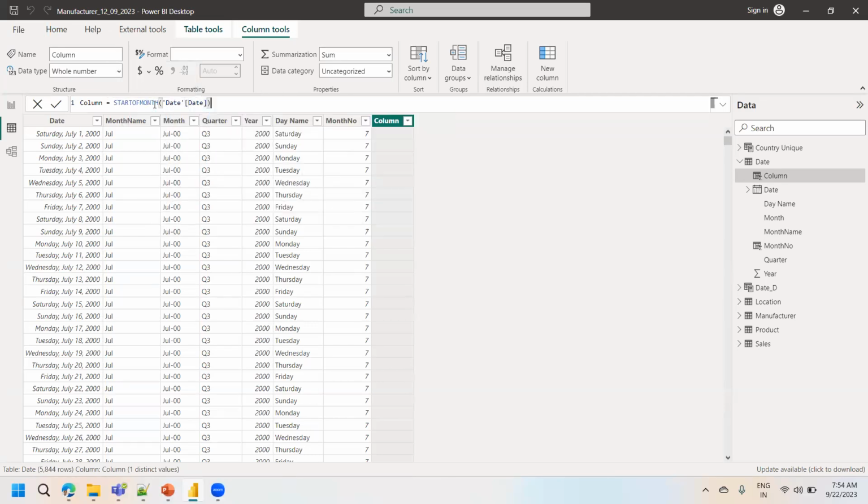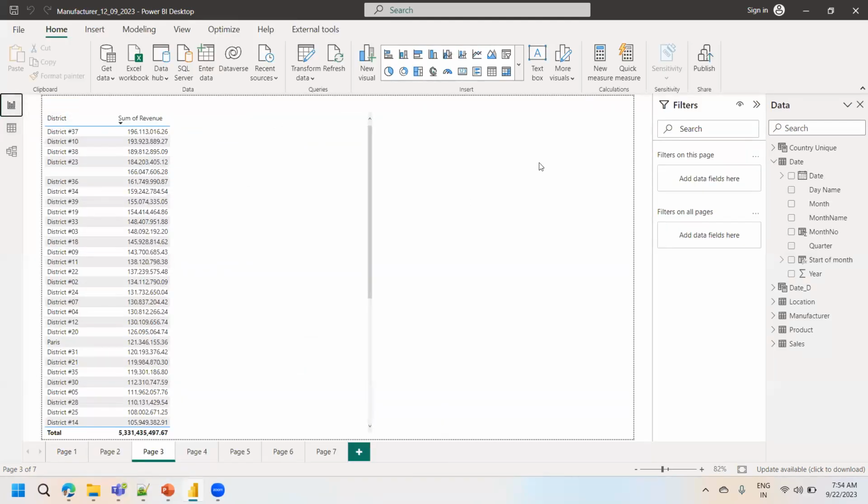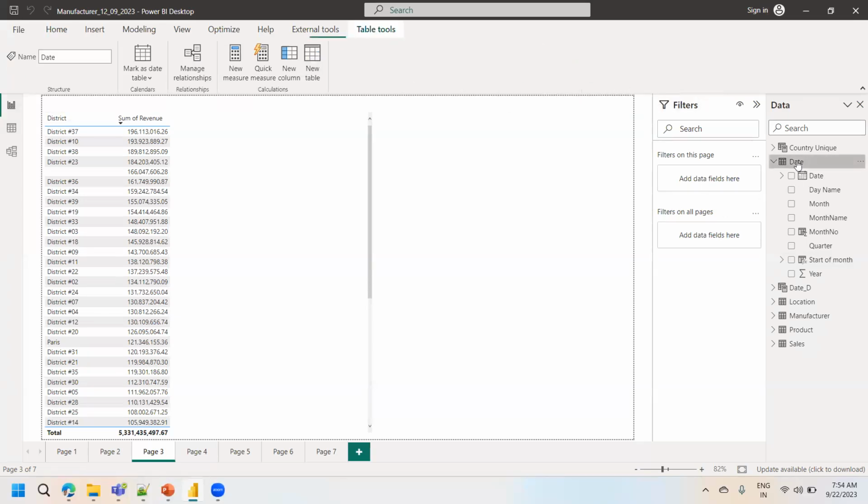Date table, date column. The date table is there and the date column is available. I'm just trying to write it very quickly here, by seeing the data as well as the fields that are available. Once you gain good experience writing DAX functions, you can go directly to the report view. From here, we can start writing the DAX functions. Here, you can select something and you can see the DAX objects.